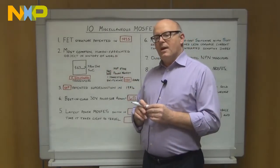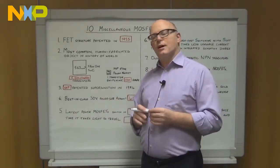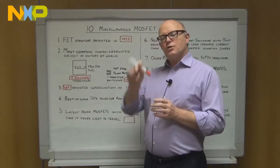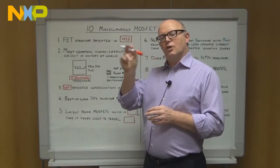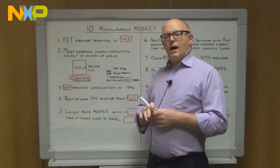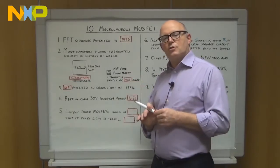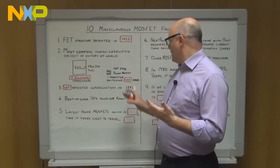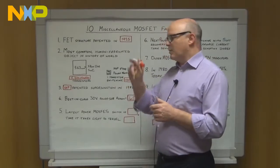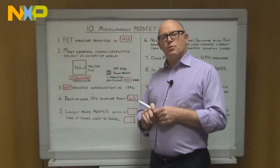Having got the conduction losses down, the next challenge in the sort of switch mode power supply arena is to try and make the devices switch as fast as possible, because it's the transition between the on and the off state where the most power is dissipated. When they're fully off, then obviously the current is approximately zero, so the power dissipation is approximately zero. And when they're fully turned on, with such a low on resistance, then we have again a very low I squared R loss. So if we can squeeze the time it takes to switch the device on and off, we can end up with that much more efficient system.